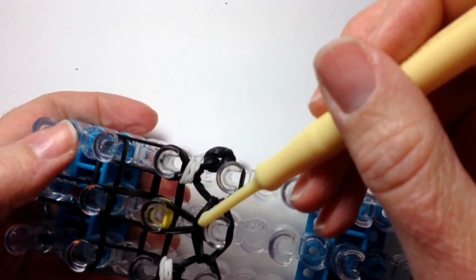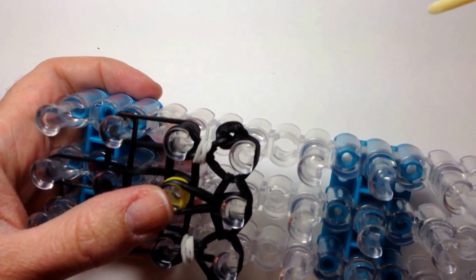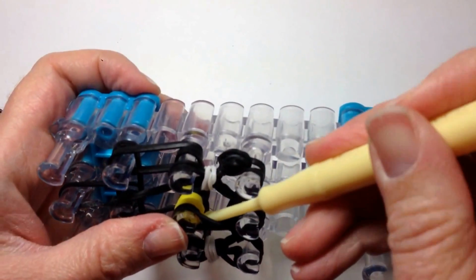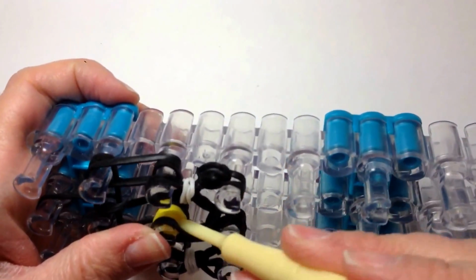And the yellow will be the trickiest, because if you remember, there were two of those, and not only are there two, they're in the center, so it's a little harder to reach. But with practice, you will get this, and you will get it right.